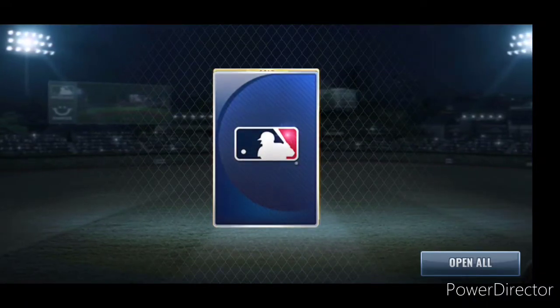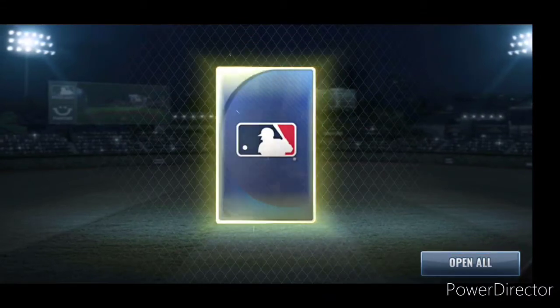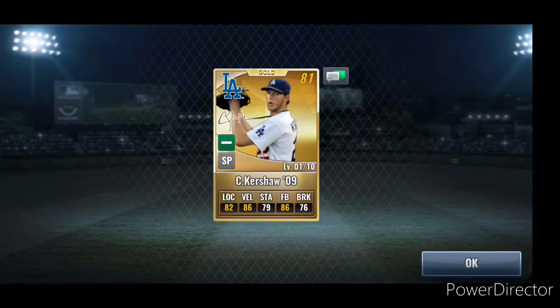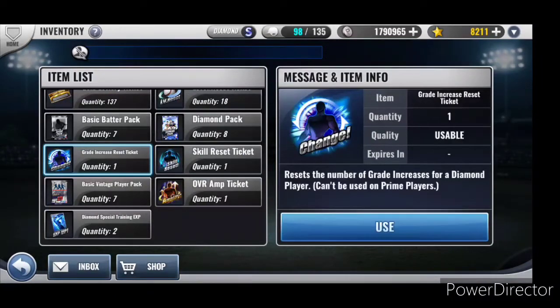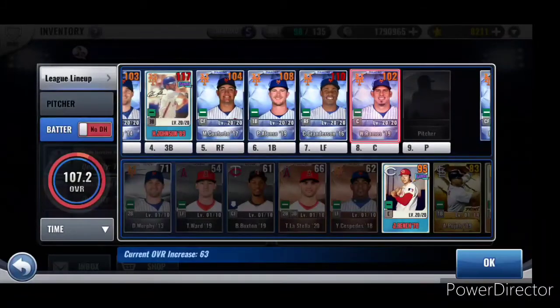Gold. Dodgers. I keep getting Dodgers. Kershaw 09. Pretty good pitcher. All right, let's use this GI reset on Ramos.